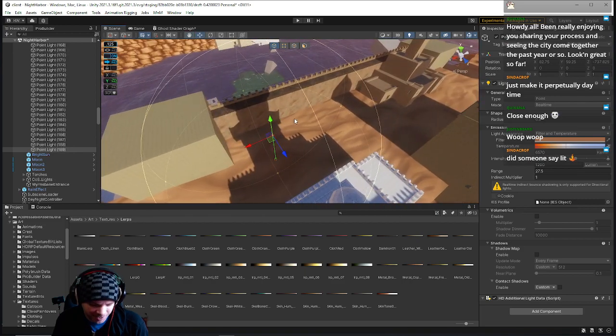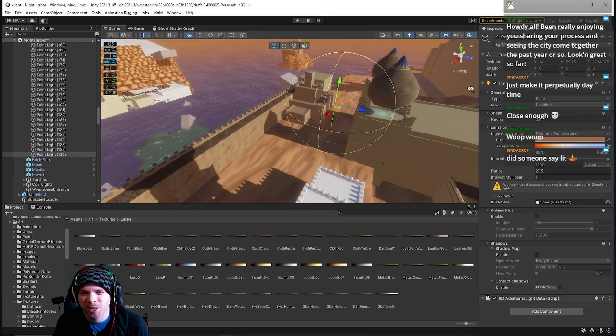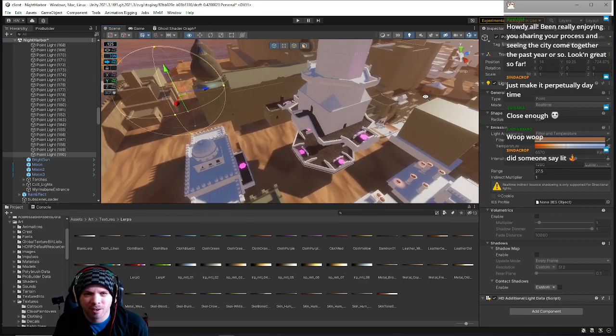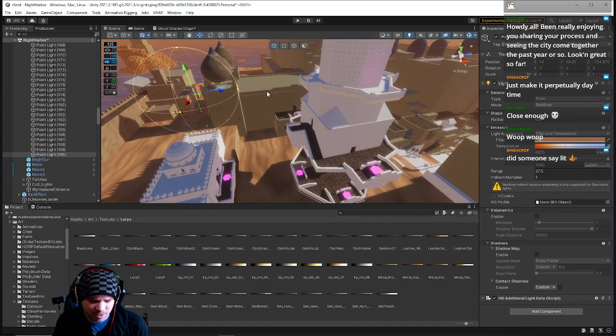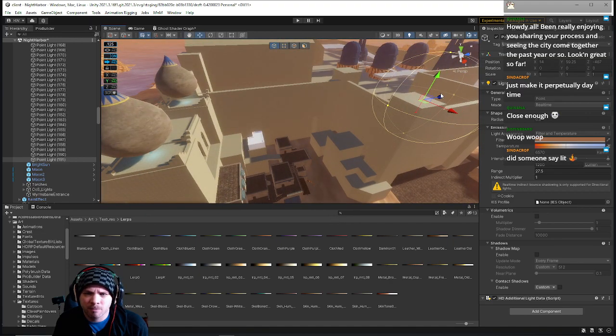Did someone say light? Alright, I'm not too worried about getting into this area because there's not much players can do over there yet.